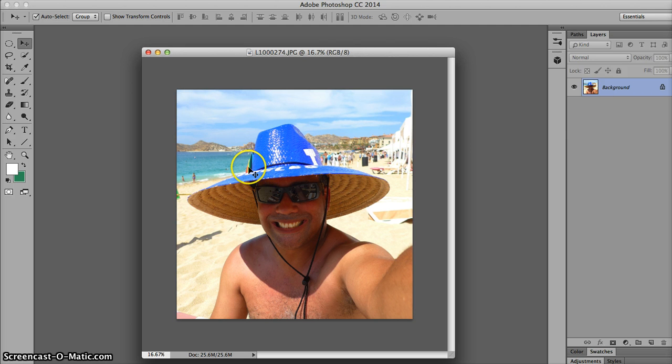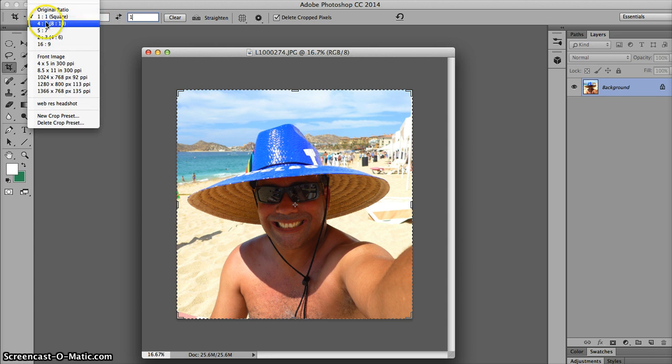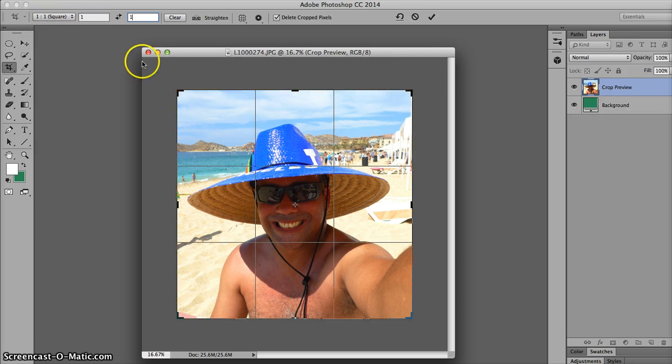The first thing I want you to do is crop square. So hit C for the crop tool, and make sure up here it says 1 by 1. Yours looks a little different, so make sure it says 1 inch by 1 inch. There may be a drop down that shows square.